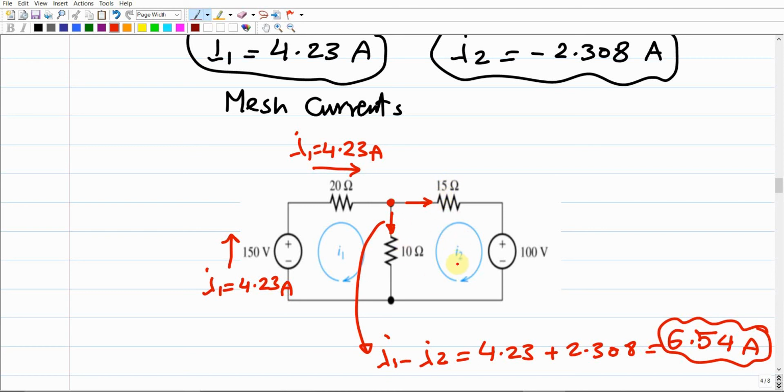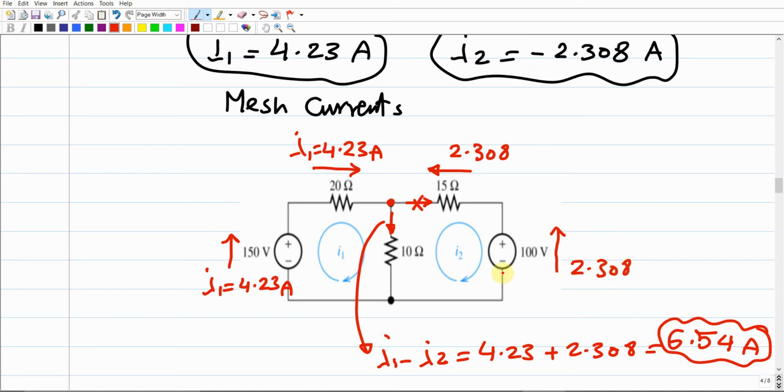It should be I2, but you should keep in mind that I2 according to this loop should be going in this direction, but we got I2 negative. So the correct direction of the current over the 15 should be opposite. It shouldn't be this one. It should be switched in this direction to be I2 that we got as 2.308. And as you can see, we're also switching the direction. I2 was going from the positive to the negative through this voltage source, but now we got I2 negative. It means that the correct direction of the current over this voltage source should be going up, opposite to the I2 that we got because of this negative sign, equal to 2.308.